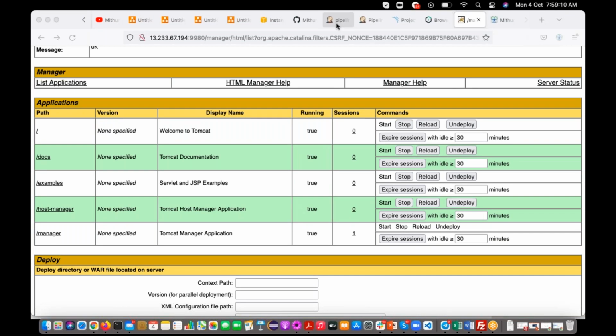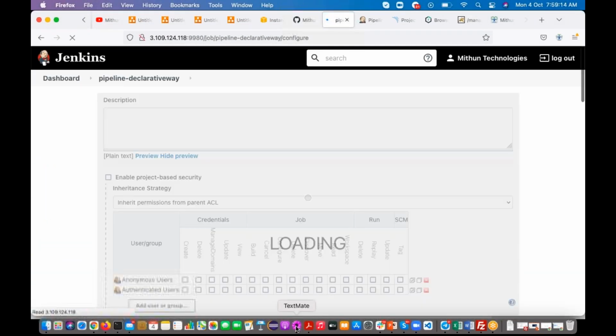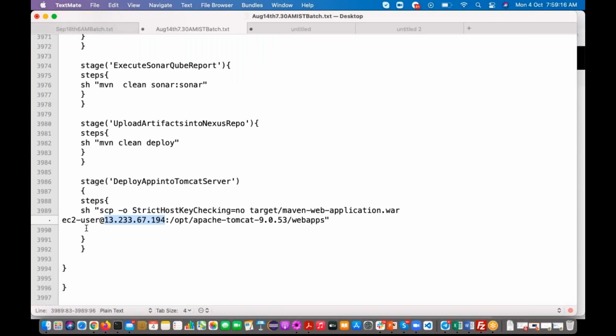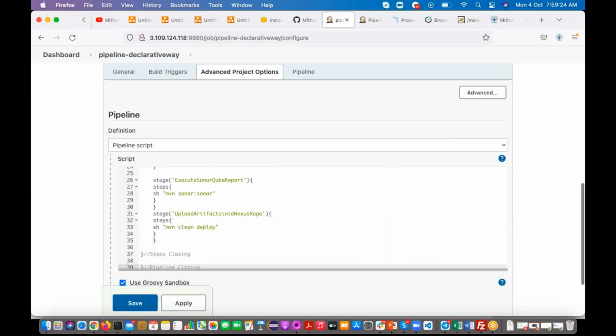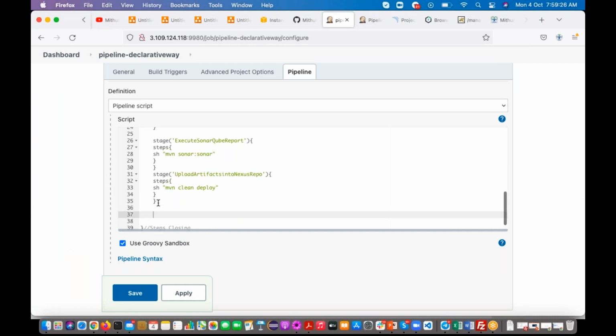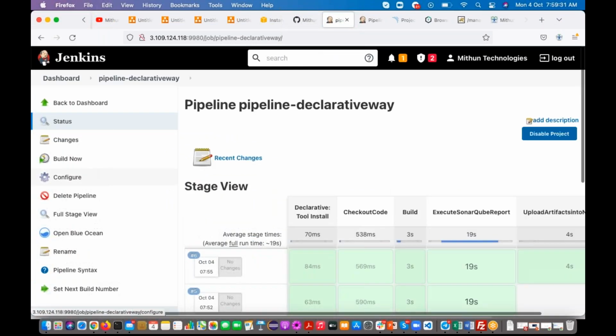So now go to your job, okay? Click on configure, add this particular stage. Copy, go to your job. So this one, save it, build now.